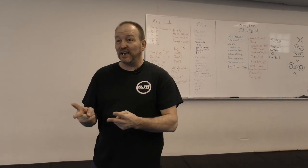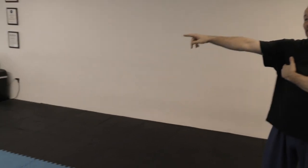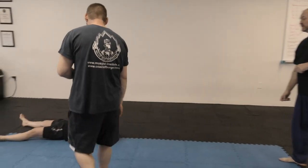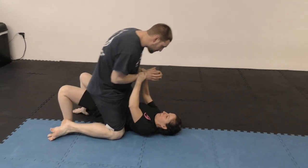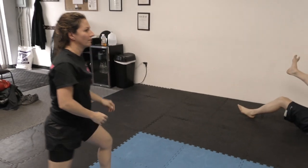You guys want to show a disengage for the kids? Because I bet you could do it. Sure. So you're on the bottom and the mount. Matt, you can sit on her. Yeah, so put your feet that way. Okay, so you sit on her in the mount. She's gonna do a bridging roll, but here's what she's gonna do. She's gonna throw you one way, and then roll the other way, to create distance to get up.